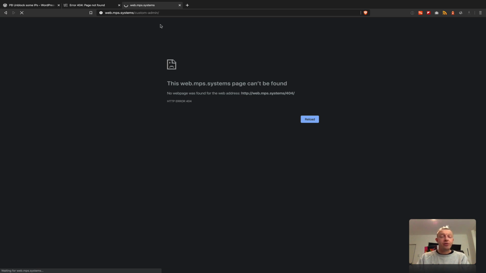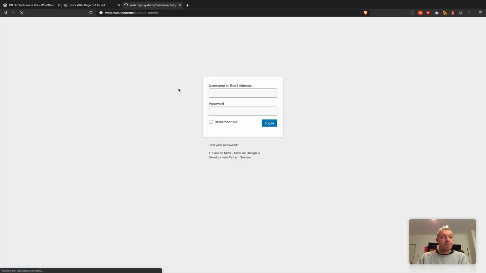Even if you do this with Sage, for example, if you install Sage, you also mostly got a custom admin URL. You can just access it by entering the URL slug in the plugin. So like this, we can just log in again. It takes some time because it's over VPN, and that's for security reasons, as I don't want to publish my own IP. So this is shortly the plugin. I'll show you some small things still, but I think it's clear. It's safe, secure, and it's working pretty well. We use it on a lot of production websites.